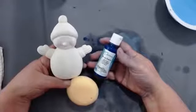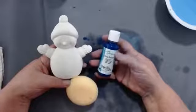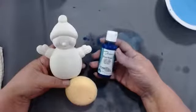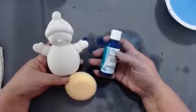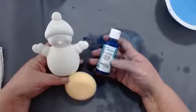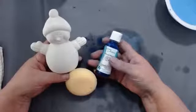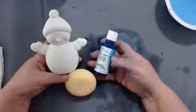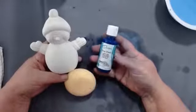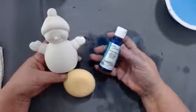I do have different techniques coming up for those boxes. One will be rub-on metallics, one will be marbling. So the color washing this time and the antiquing this time, but Thursday nights are basically based on the subscription boxes and the Bisque sets that are in those. We will work on other videos for specific things like glazing and maybe cutting out greenware, pouring molds, that kind of stuff. There'll be videos posted on the YouTube channel that you can just go and watch at any time, just as informational.